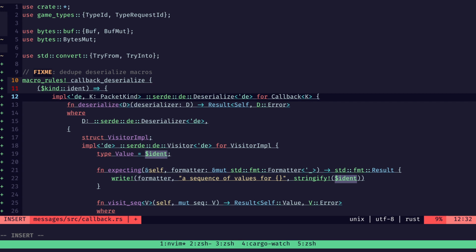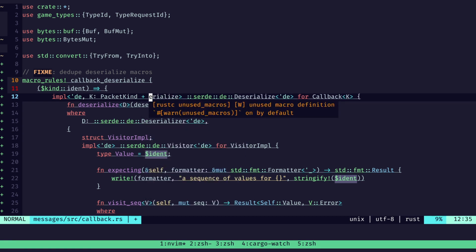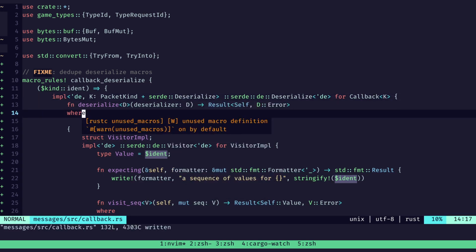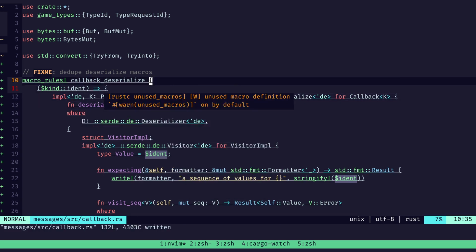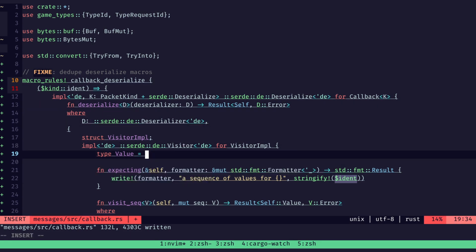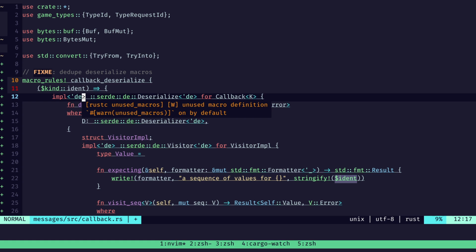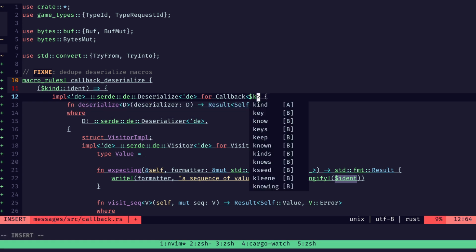Yes, well, that's packet kind and serialize. No, deserialize. Alright, let's spot all the places we need to update. Here's another ident here. Oh, no. We weren't doing a K in this, were we? That's getting replaced with kind. That's right.